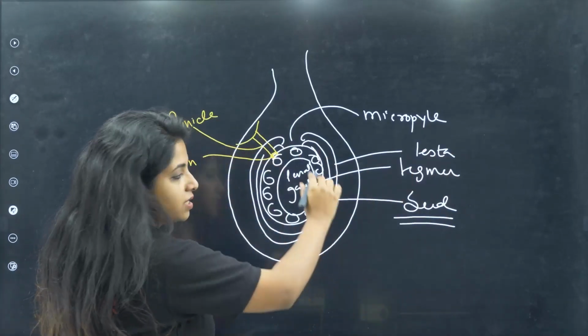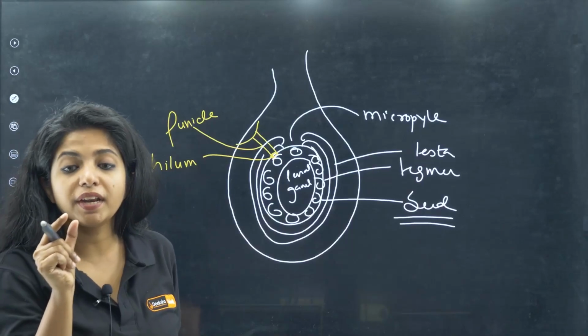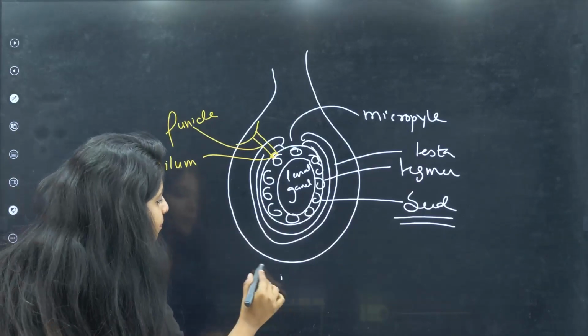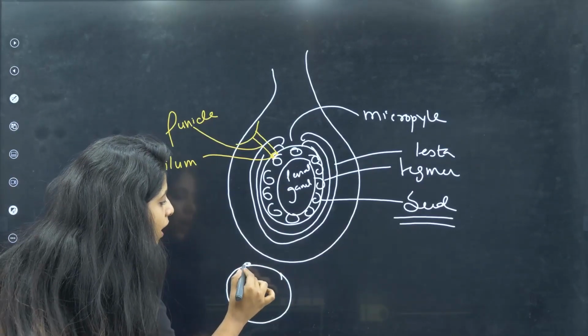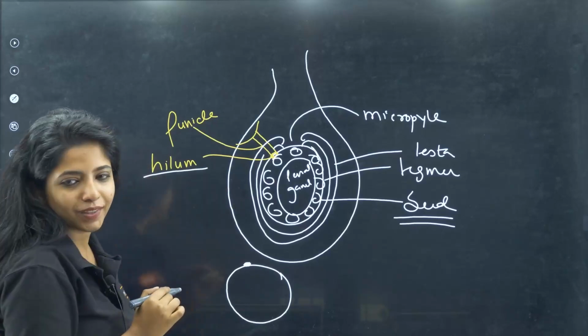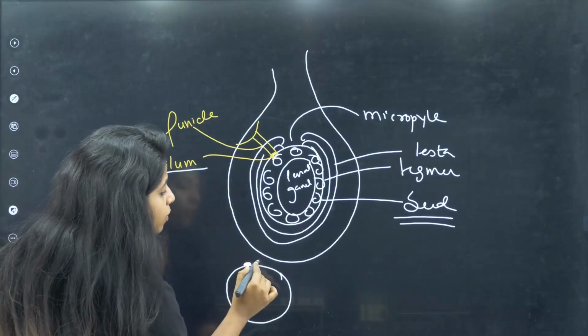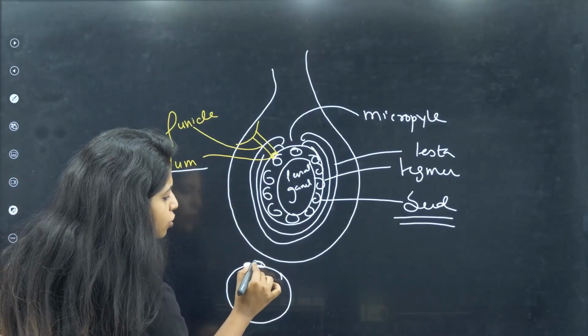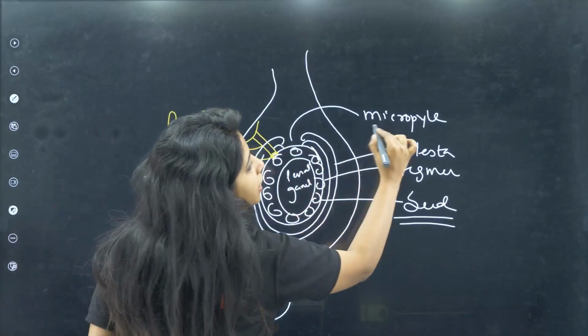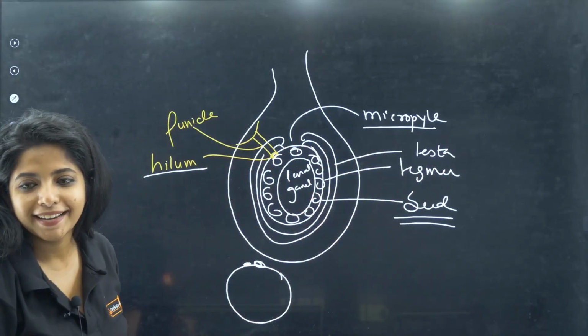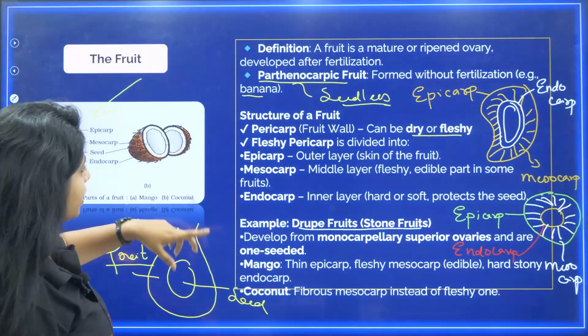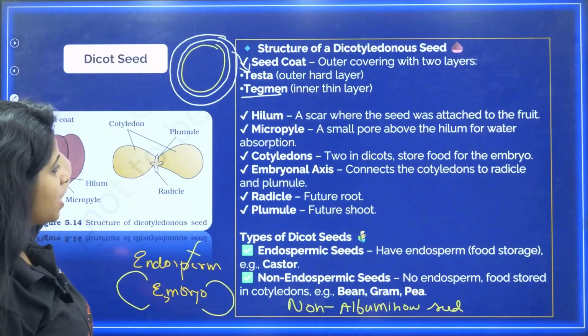Now when you have this as a seed, my dear children, you will be finding a small scar in the seed. What is this scar? This is the hilum. And just above the scar, basically you would be seeing what? A small opening. What is this opening? It will be the micropyle. Not like the one that I made, but generally it looks fine.